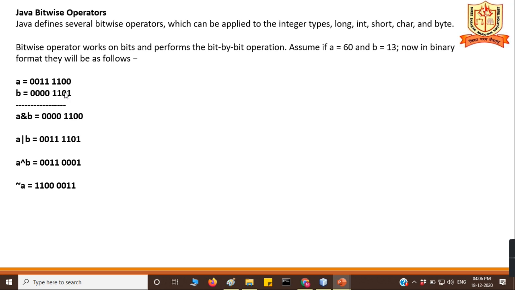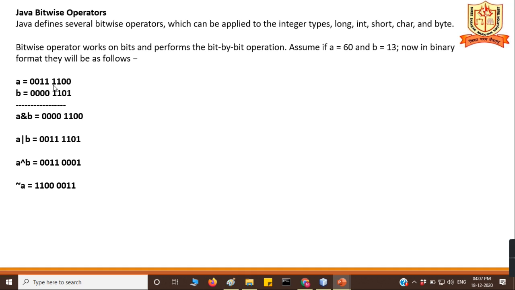OR operator: if any of the operands is 1, the output is 1. And then the XOR operator. In XOR, if both are the same digits, then it is 0. Is it clear?